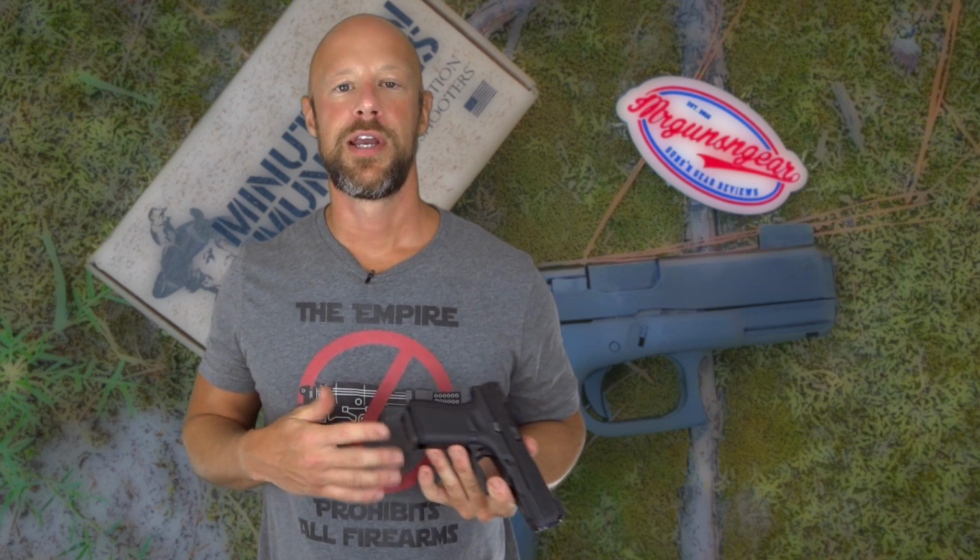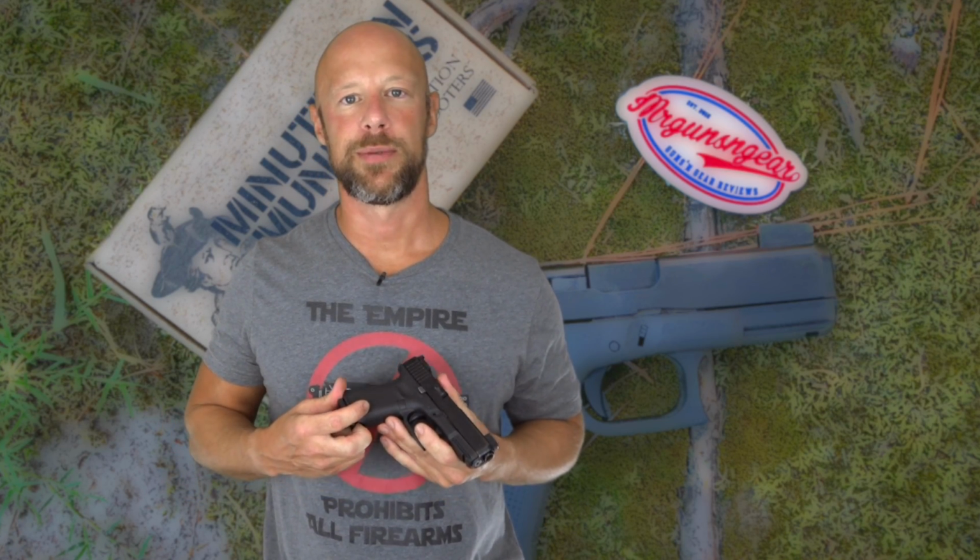And from everything I've seen sales-wise, Glock is losing market share, at least over the last 4 or 5 years, to some of these other companies that are making very good competitive options.